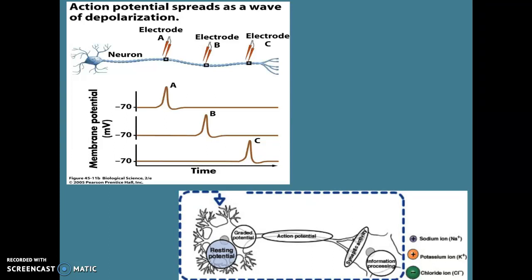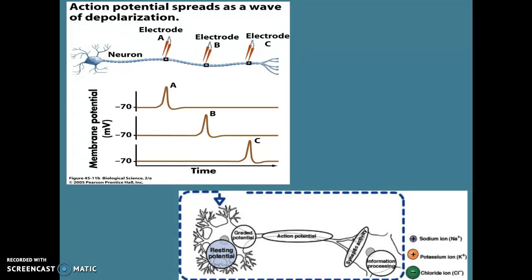The depolarization is going to open sodium channels, but only those that haven't been inactivated and are within reach of the depolarization. And so that's going to create a unidirectionality. The proof of this is if you artificially injected current into the middle of the axon, say, you would see the wave of depolarization move in both directions because there wouldn't be this trailing edge of inactivated sodium channels behind it.